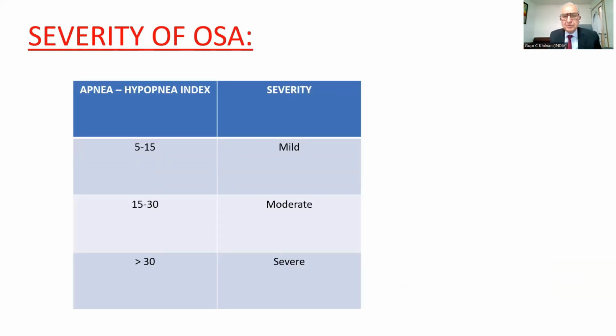So how do we determine the severity? The AHI, that is apnea and hypopnea index. Apnea means when the breathing stops for more than 10 seconds, hypopnea when the breathing flow becomes less than 50% with desaturation of 4% or an arousal. We call it AHI. If the AHI is 5 to 15, it is mild. If it is 15 to 30, it can be moderate. If more than 30, it's severe. In practice, you would see a patient with AHI of 50 and 60. So in an hour's time, their breathing slows down 50, 60 times, and that's what is severe.